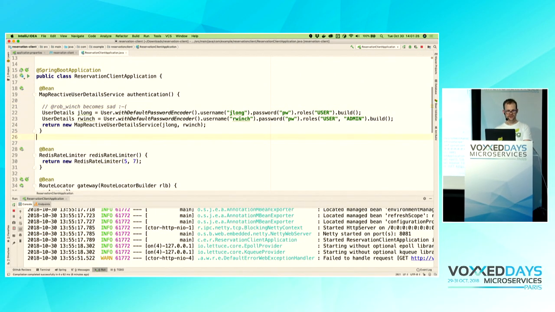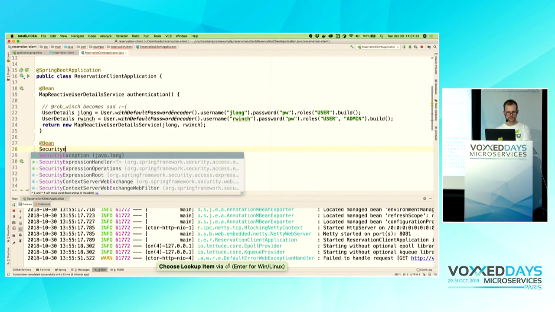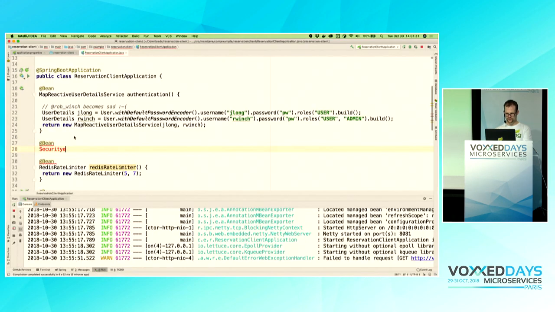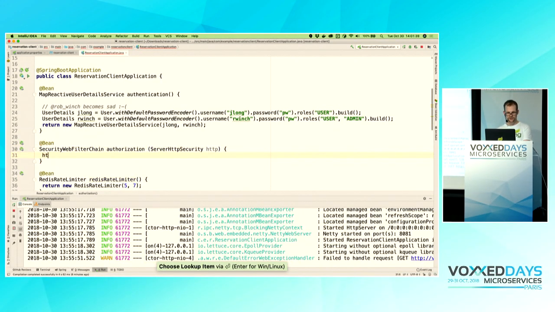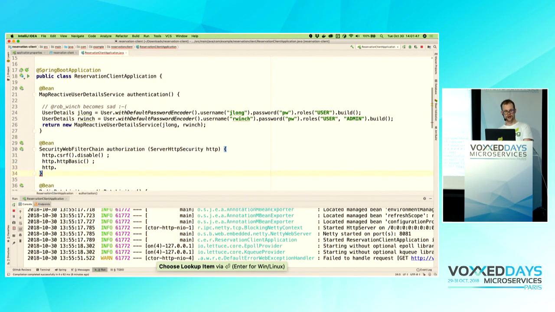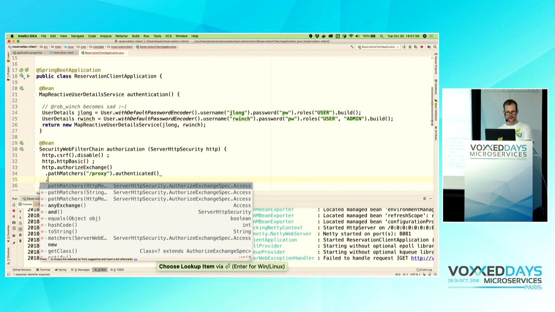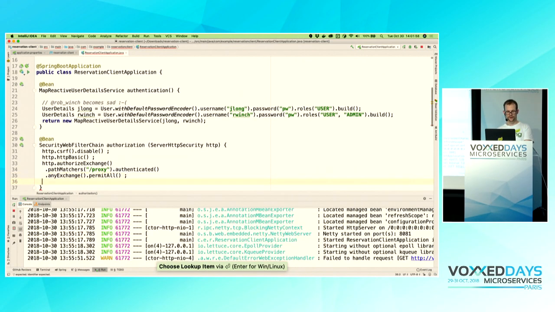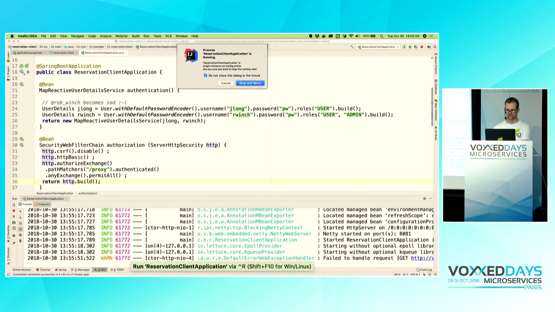Now, that's my authentication. We need to do authorization as well. I'm going to use a filter. Whoa, easy there, too fast. SecurityWebFilterChain, authorization, ServerHttpSecurity. I'm going to say http.authorize. Well, first I'll say CSRF disable, HTTP basic, great, http.authorizeExchange. And the authorizeExchange is me telling Spring Security what endpoints I want to allow. So proxy will be authenticated, and any other thing will be wide open. Okay, I'm just going to let it go through. And then with that done, I'll build and we'll start the application and we'll see what happens.